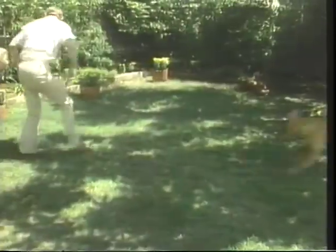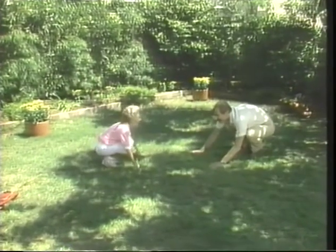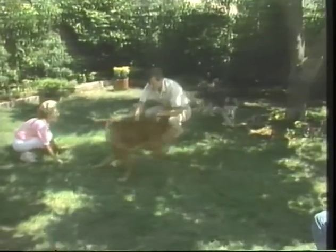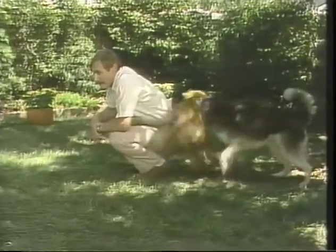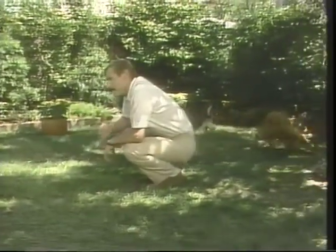Let's practice it. Can you do a dog bow with me? Come on. Like this. Now what am I doing? I'm saying, let's play. Now we chase. We'll let them chase. It's a bit too hot. Now they're just playing hide and seek around us now. Now Mouse is doing pretty well for a 15-year-old there.